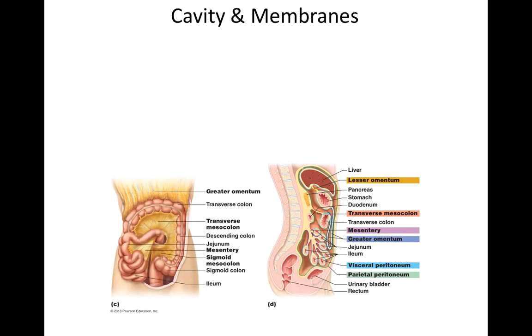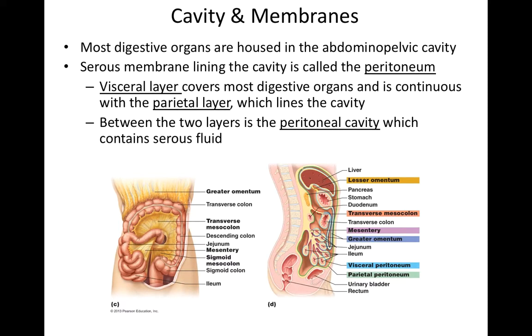So when we look at the membrane system here, we are going to see something a little bit different than what we've seen before. The cavity, the abdominal pelvic cavity, is not subdivided like the thoracic cavity that we've been working in thus far. So all of these organs, which are essentially a big tube that winds itself back and forth, are going to be covered in serous membranes called the peritoneum. As always, the visceral layer is attached to the surface of the organs, but the parietal layer is actually attached to the body wall. So here we have a true cavity, the peritoneal cavity filled with fluid.